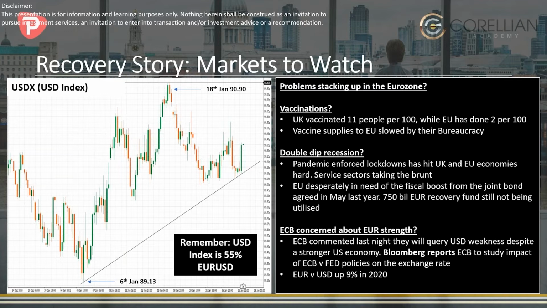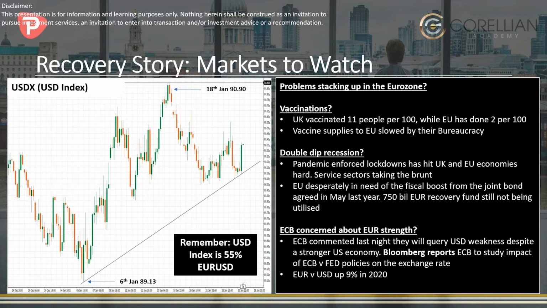They haggled over the price, they've haggled over delivery times. They took 3 months to get their deliveries sorted out or dealt with by the vaccine suppliers, over and above the US and the UK, which is pretty shocking. So, you know, yet again, EU bureaucracy getting in the way of common sense.